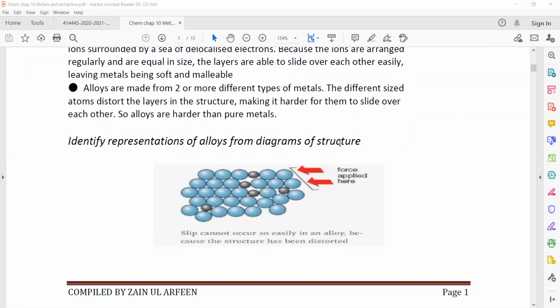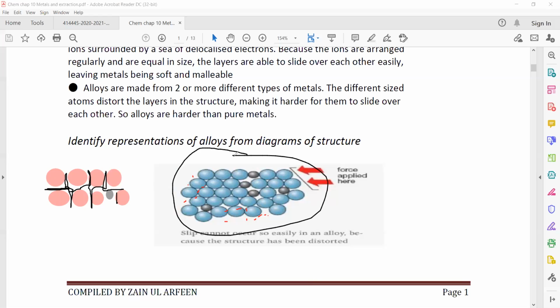If they ask to draw an alloy, normally you don't have to draw the delocalized electrons, because delocalized electrons are there within the structure, but you don't have to show them. Mainly what you are showing in an alloy is the main structure. There will be delocalized electrons, but we are not representing that. So if they ask to show delocalized electrons as well, in the structure of an alloy, just shade the region to represent these delocalized electrons. But normally they don't ask to draw. They simply say draw a simple structure of an alloy.